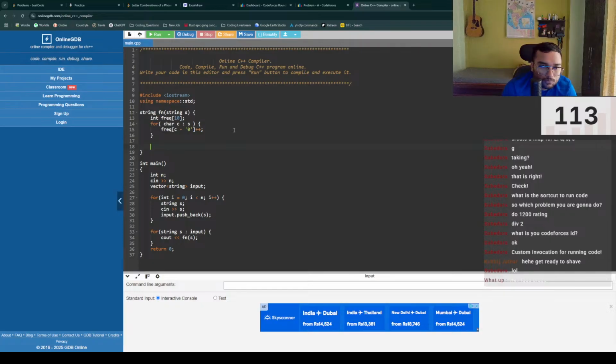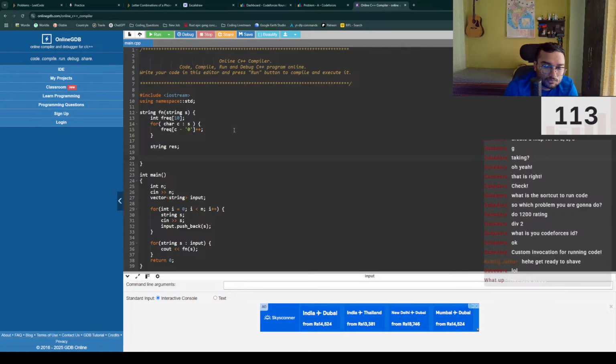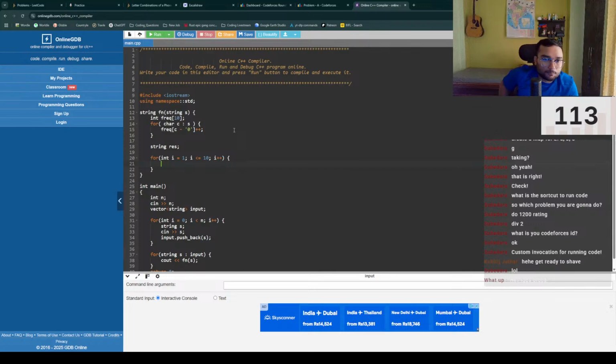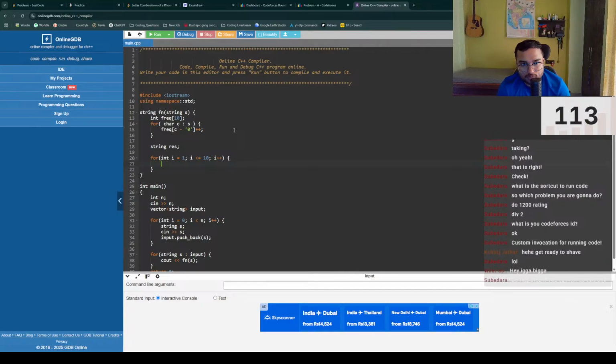Now I need a resulting string. For int i equals 1, i is less than or equal to 10, i plus plus. I need to fetch from the last thing, right?